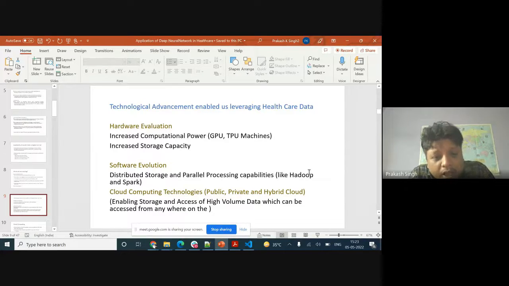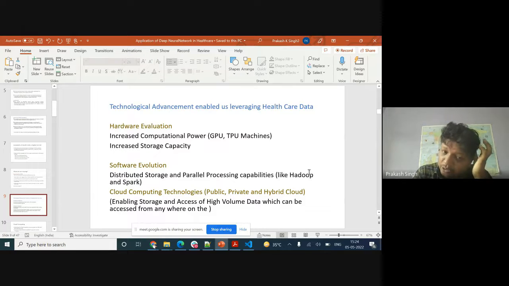So we can see this evolution on the hardware side, particularly the machine, laptop or computer side. The other evolution we can easily see is in the way this huge volume of data is handled at industry level, right?